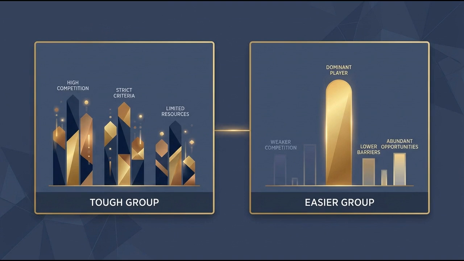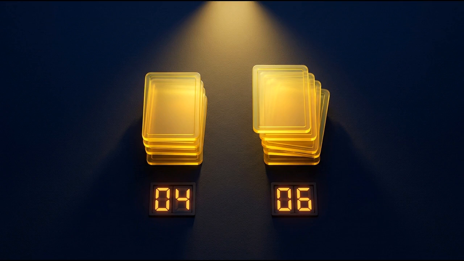On paper, using these tiebreakers, the team from the easy group looks better and gets the spot. The team that arguably played the tougher tournament gets left out. It's not a perfect system. It's just the system. And it's worth understanding before you assume your team is safe just because they're technically sitting third with a decent points total.